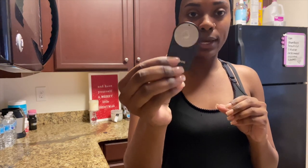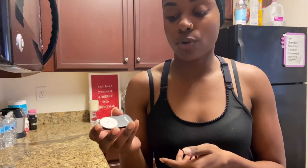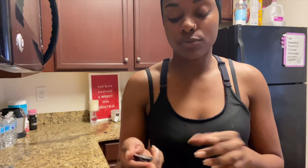The thing that I use is my Canon shutter button, so that way I can control when it goes off instead of using the self timer on the camera. It's really cheap. You can get it from your local camera store or you can get it off of Amazon. Whatever is compatible with your camera or your phone, whatever you're using. So it's really simple. As you can see, it's small, and I'll just hide it in the picture.